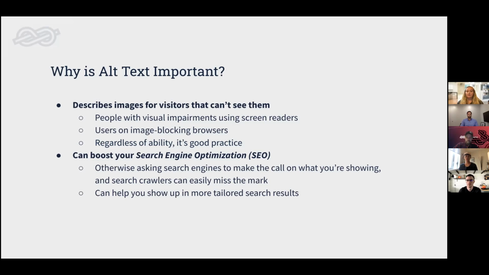Leaving your alt text blank allows search engines to take the liberty to make the call on what you're showing, and allows them to fill that space with what they assume the image is or what its purpose is. And so search crawlers can often miss the mark here. Having alt text can help you show up in more tailored search results, allowing you to show up in the searches where you want to be seen and not where you don't want to be seen.